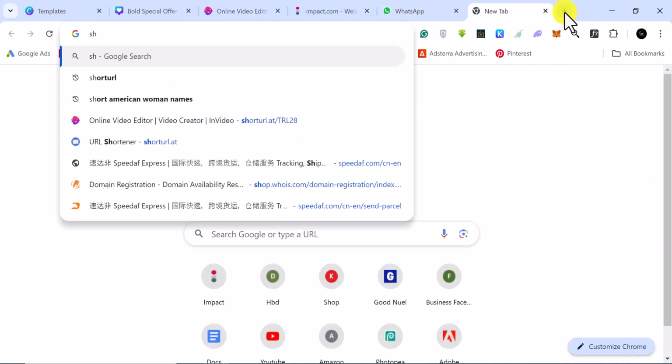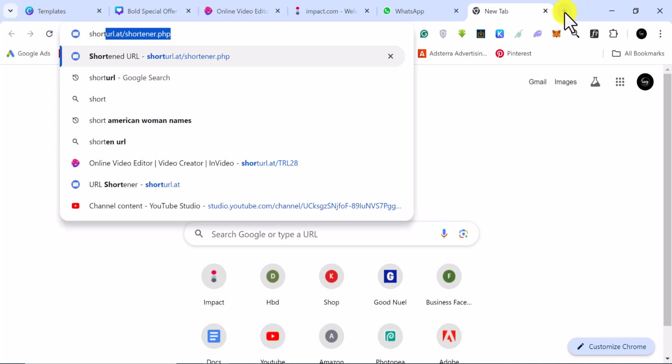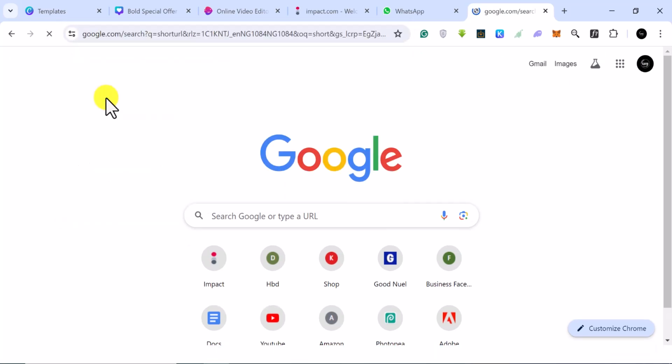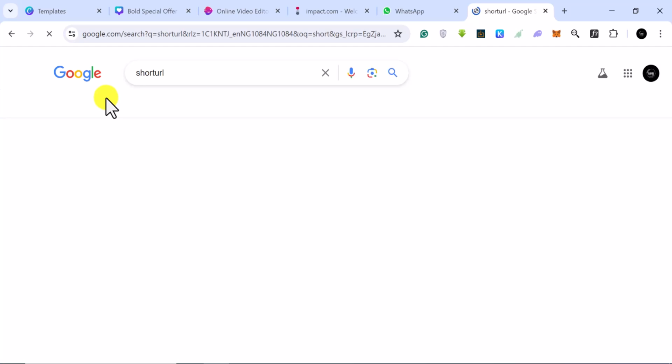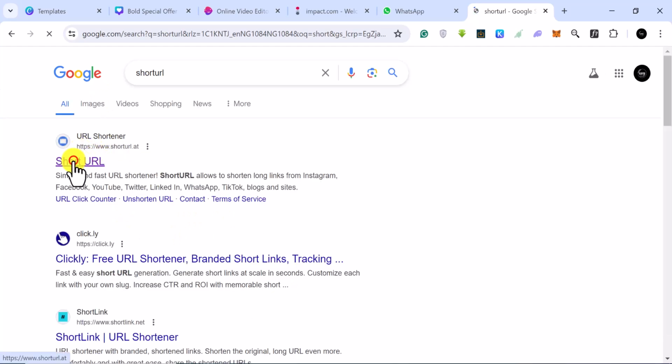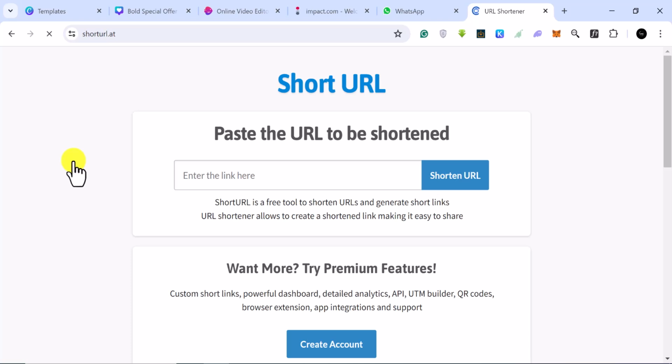The second step is to go to this website called Short URL, or you can use any link shortener that you like. I'm going to use Short URL. You can use Bitly, you can use Kotlin. There are lots of them. Any one that is okay for you is fine. The reason why we want to do this is because we don't want to send people directly to our affiliate link, or we don't want them to know that it's an affiliate link, because sometimes the platform I'm going to reveal is going to block this link.